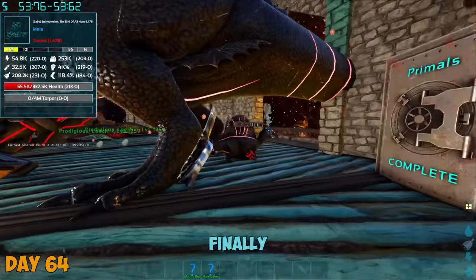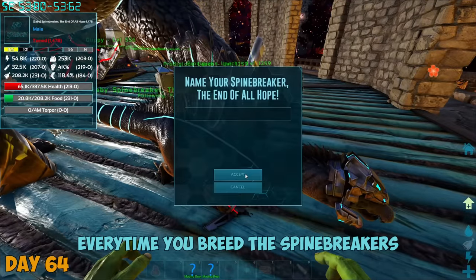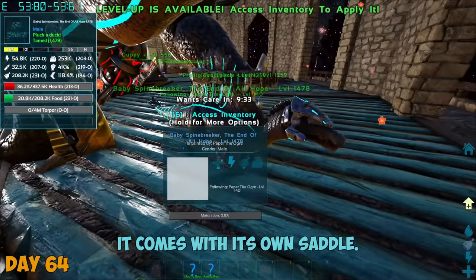The Spinebreaker finally pooped out the baby. Every time you breed the Spinebreakers and get the baby, it comes with its own sap.